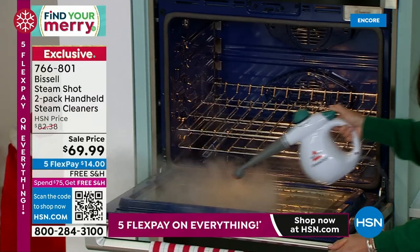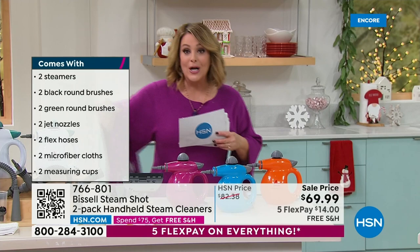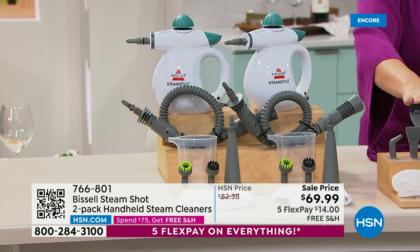All without using any of those liquids — the things we grew up using. It is two of everything — you keep one or give both away, they're individually boxed. Choose white, pink, blue, or orange. There's also a six-piece cleaning set you can pick up for your Steam Shot — I've got less than 2,000 of these.